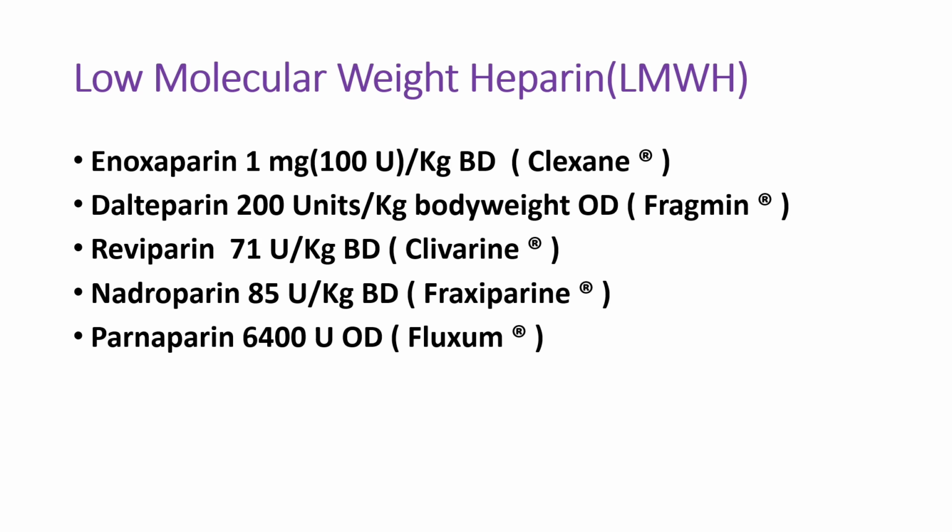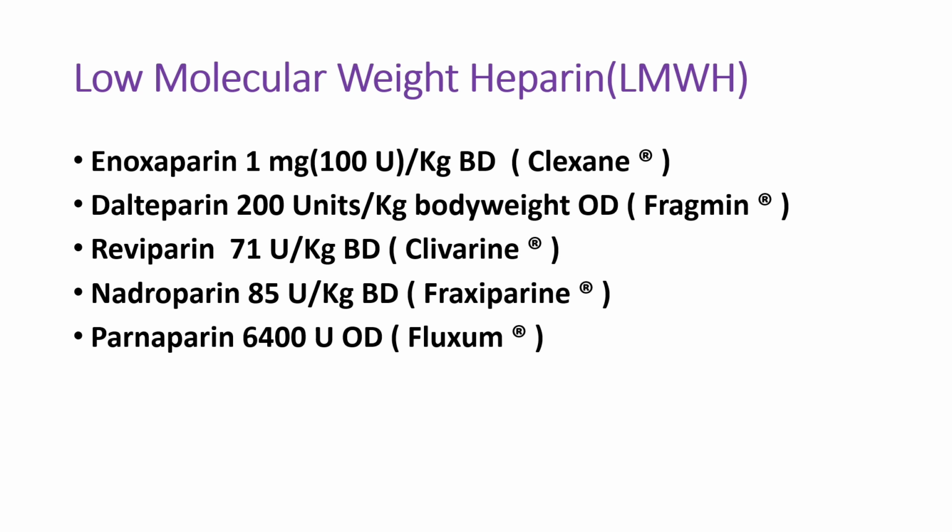Now, the alternative to regular heparin is low molecular weight heparin. Here, one advantage is that it is a subcutaneous injection. It can be given on an OPD basis, and there is no need to monitor the patient. That is very important. No need to monitor APTT. And heparin-induced thrombocytopenia is much less. But the cost of low molecular weight heparin compared with regular heparin is very high.